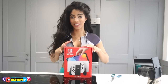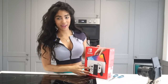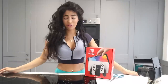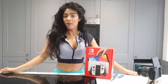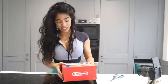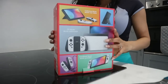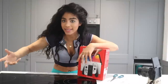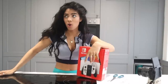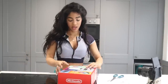Right, so we have the Nintendo Switch OLED, and I'm so happy and grateful that Nintendo sent me this. People casually say, oh yeah, Nintendo just sent me the Switch. I'm literally foaming at the mouth at the thought of anybody sending me a Nintendo Switch, especially Nintendo themselves. So this is the front, this is the back, and already the box depicts the absolute brightness and greatness of apparently what the OLED screen looks like. But I'm not gonna be biased. If I think the screen sucks, I'm gonna say, but I very much doubt it.